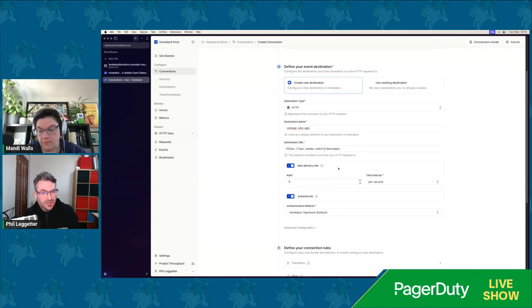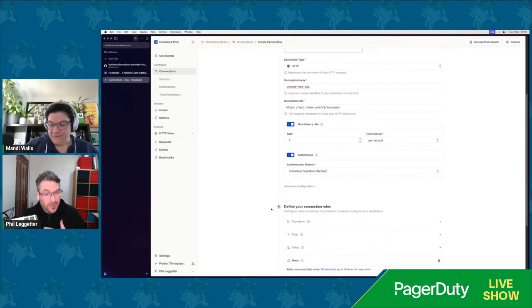But obviously with Hookdeck, you can just push it onto a connection and set the rate limit to the same as the API that I'm hitting. So say 5 per second here. And I know I'm never going to get that 429 response. But also, if you don't care, you could just hammer that API, and when we get a 429 response, we will retry it for you.